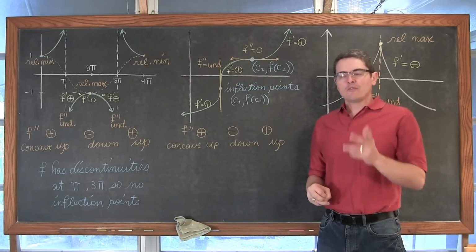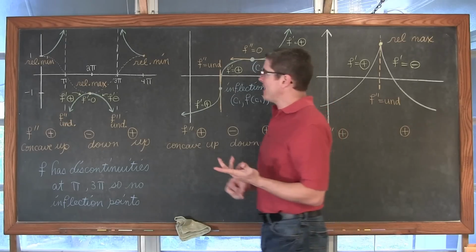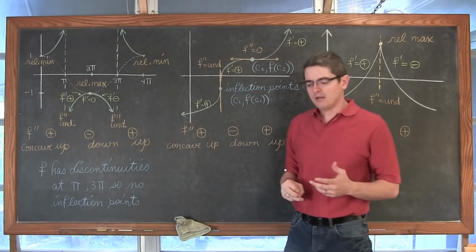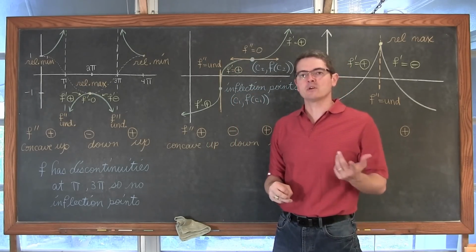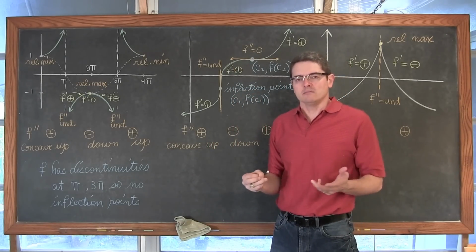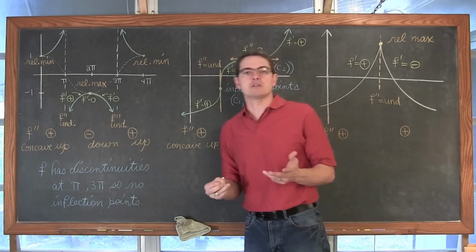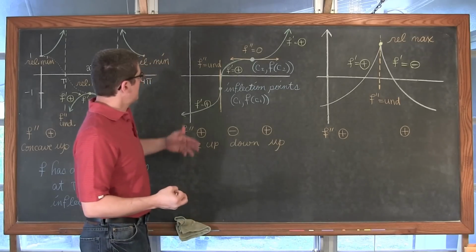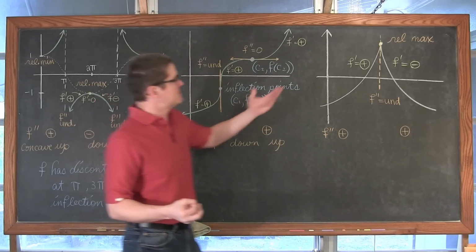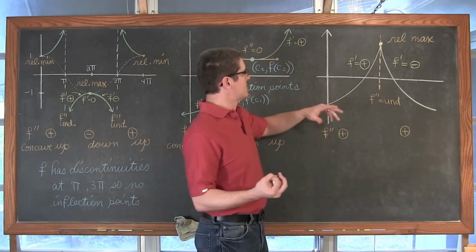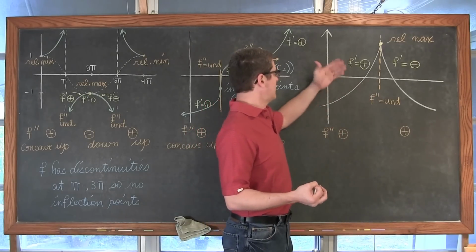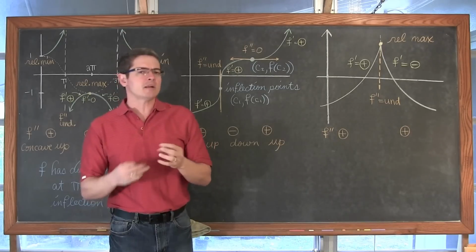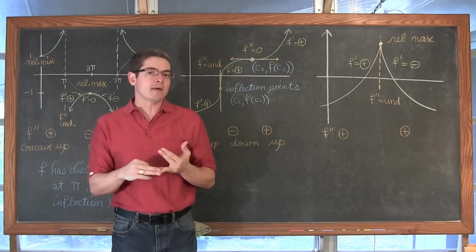Now, if the original function is undefined at some value, like this first example is undefined at values of pi and 3 pi, well then of course the first and second derivatives are going to be undefined as well. So why worry about where the original function is undefined? Well, when you have the concavity change, you might have, let's say like this example, now these are all kind of special case examples, and well actually we have concavity both up and down here at the same time, but we're going to be talking about inflection points and relative max and mins.